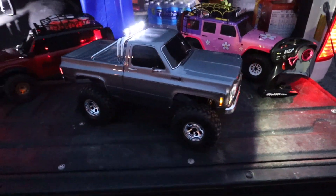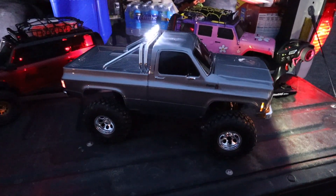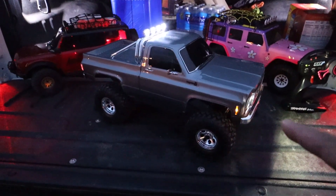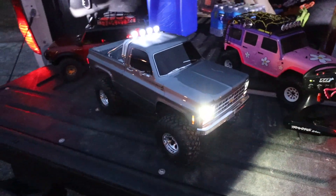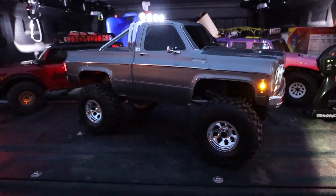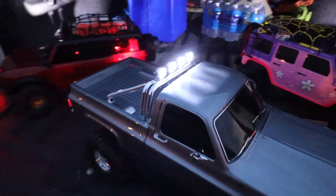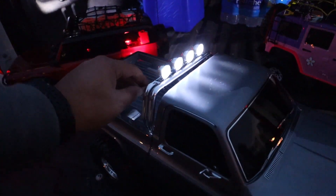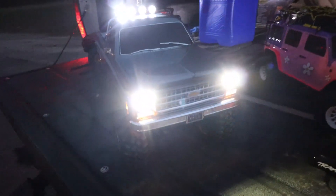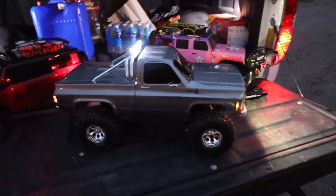They're releasing another color - I think it's January 1st, it's a bronze color, I think it's called copper. It looks super sick too, so I might be getting another one. This is actually just the gray K10 body on my original black K10. I did put the new light bar on - I showed it off on another vlog when I was in the Traxxas store but hadn't installed it yet. Install was super easy. I have the Pro Scale light kit on it - it's got the hazards going, turn signals. This thing looks so sick.